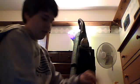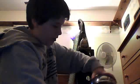You remove the top lid from the canister. It's kind of generic, so I expect that. And also when it comes off, the filter is in here. Now to get it back on, line them up. This vacuum is kind of generic because it's so cheap.